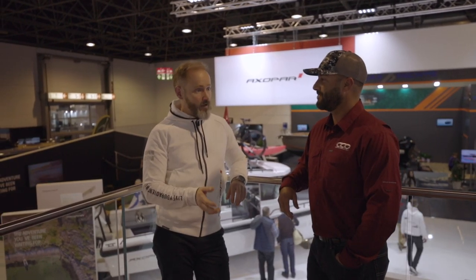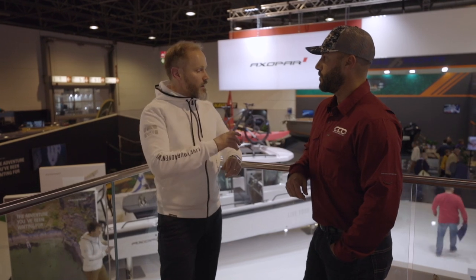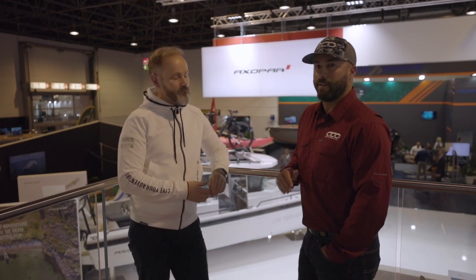Welcome to Axopar at Düsseldorf, the biggest indoor boat show in the world. We had actually five world premieres today — three Axopar and two Brabus Marine products, all 37-footers. It's really nice to see the show coming together. Now the boats are ready. We've been showcasing quite a lot of material already — how we build a boat, the size of it and all. I'm really looking forward to tomorrow to do a proper walk-around and showcase all our products to get a better understanding of what our company is all about, what our products are about, what makes us tick — and what key differentiations between them are.